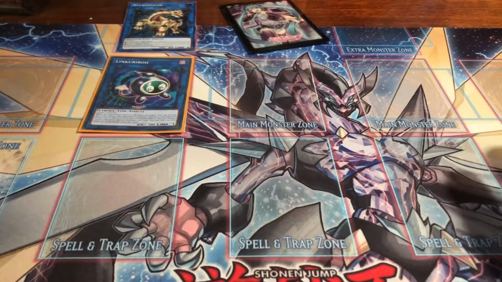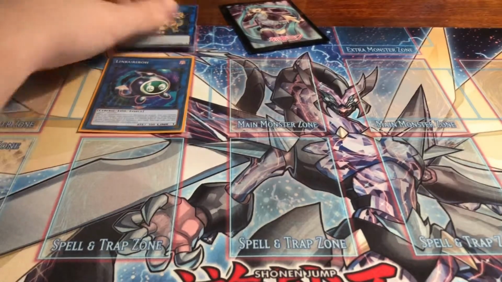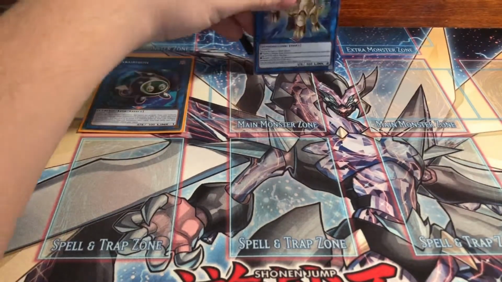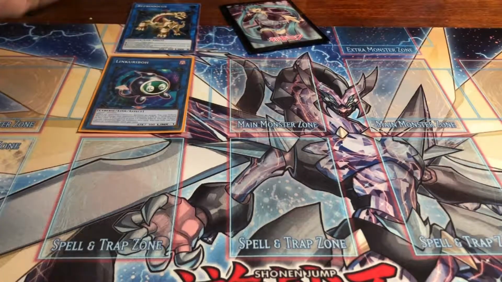Which comes up a lot with people that don't know how link summoning works. I see it all the time. It's a bit confusing. You'll kind of get that concept as you play, like the difference between main and extra monster zones. But yeah, with these arrows, you can summon to extra monster zones too. Now, if an arrow is pointing at your opponent, you do have to keep in mind that that also gives them a zone to summon to.